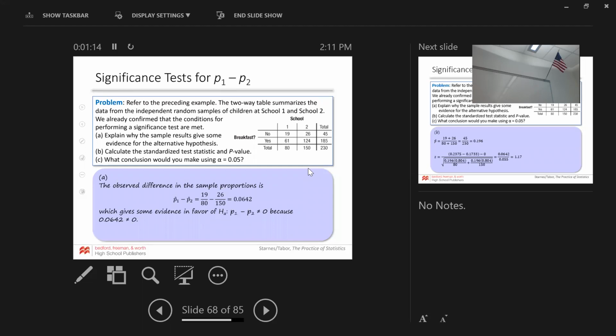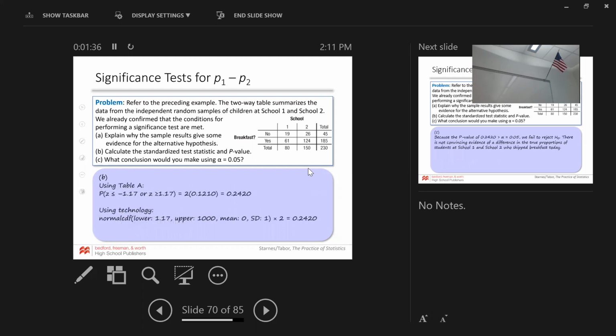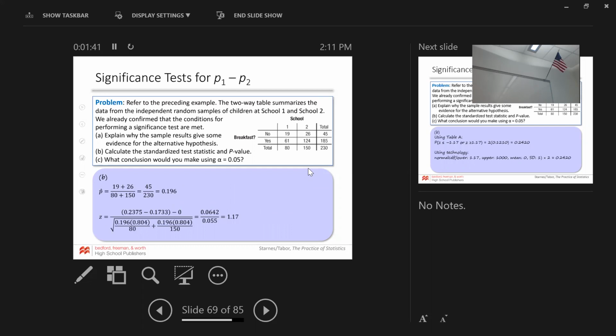Well, the difference in their proportion is 6%. That's literally the difference in the two proportions. But is that large enough to land in the tail? And we saw already that it isn't. So there's the 1.17, which is our z-score. So if I go back here, this is what the calculator did for you. All this mess. When you went to stat test 6, it did this work for you.